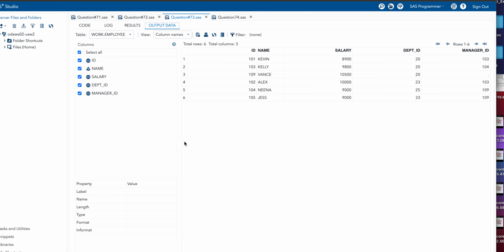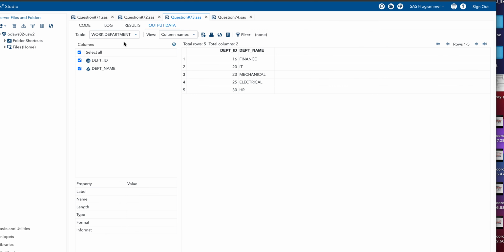This is the sorted table by department ID. It's the employee table. All records are sorted by department ID. Next one is the department table. Records are sorted by department ID.